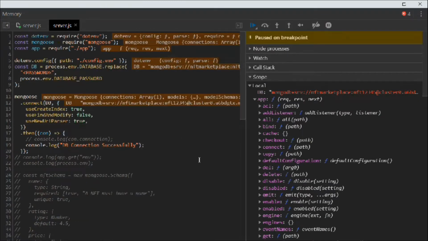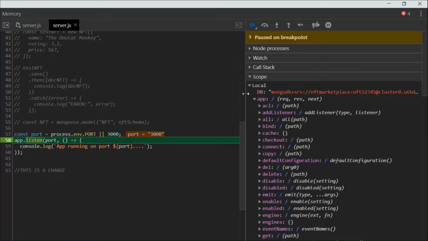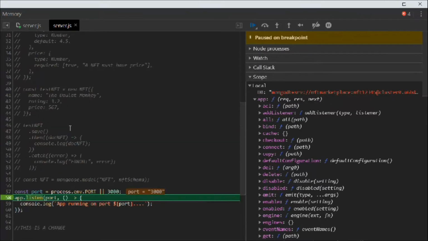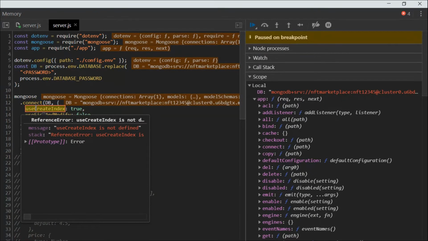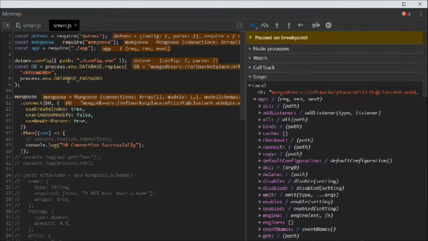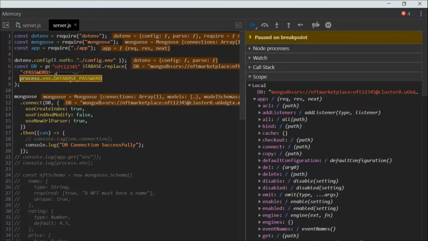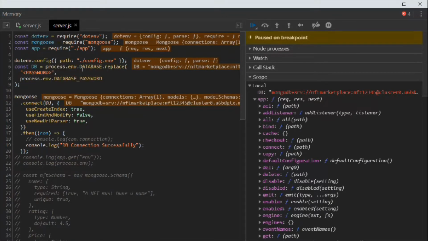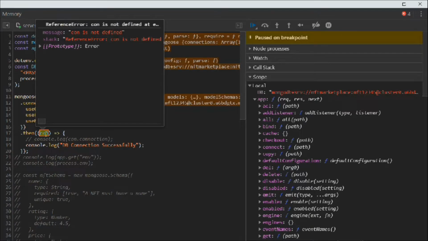over all these variables, let's bring this down, and you can see one thing. The moment you hover over this process port, you can see this is the data we have, 3000. You can easily find which data contains what information. So this port is 3000, you can see we have the information on this. If we come to this mongoose, here we have this information. You can hover over them and find what information they have. You can see this is the password we have assigned. So you can find all the variables, all the data on those particular keywords. You can see all the data we have here. Isn't it cool?